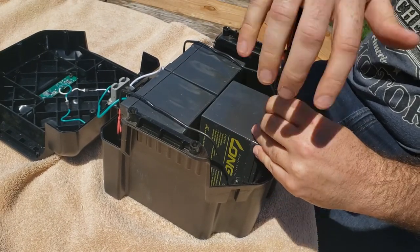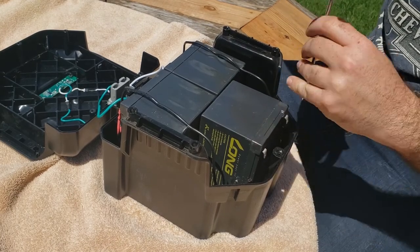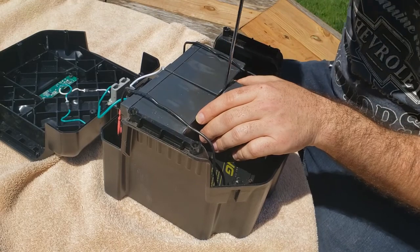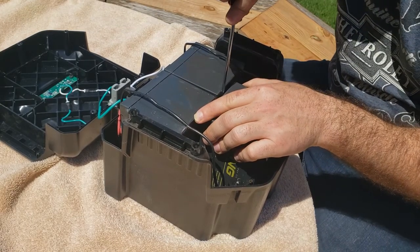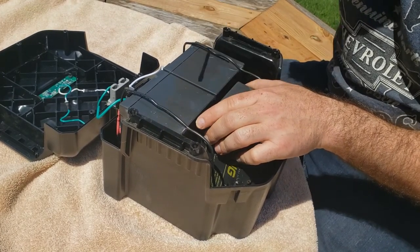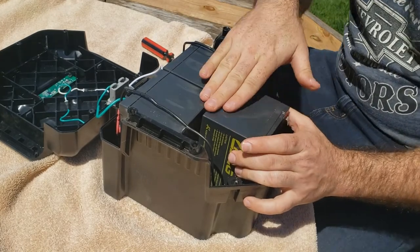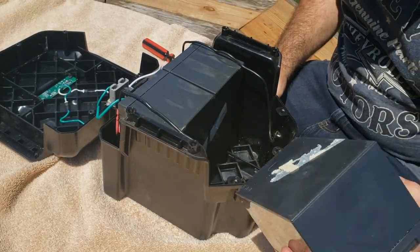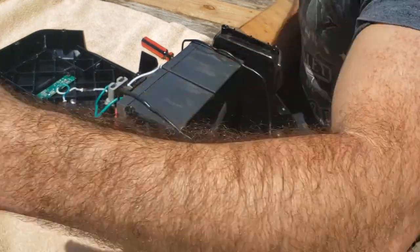They are tight. And they did glue them. You want to be careful when you're prying against this. You don't want to pry a hole in it and expose the acid in there.